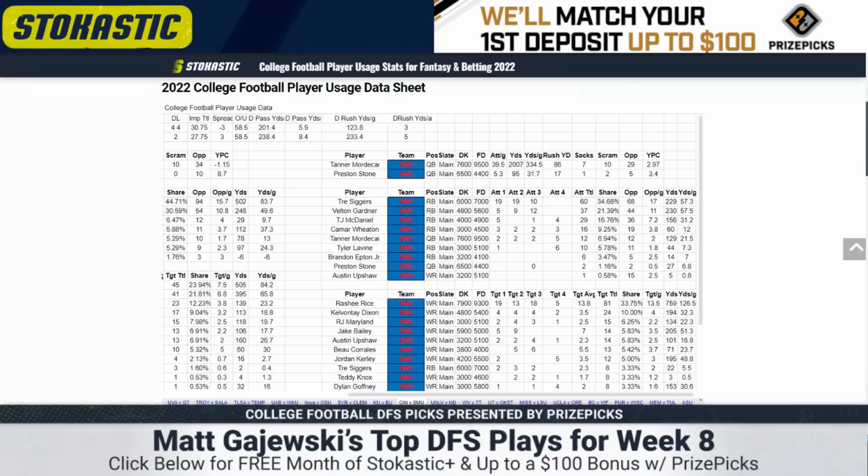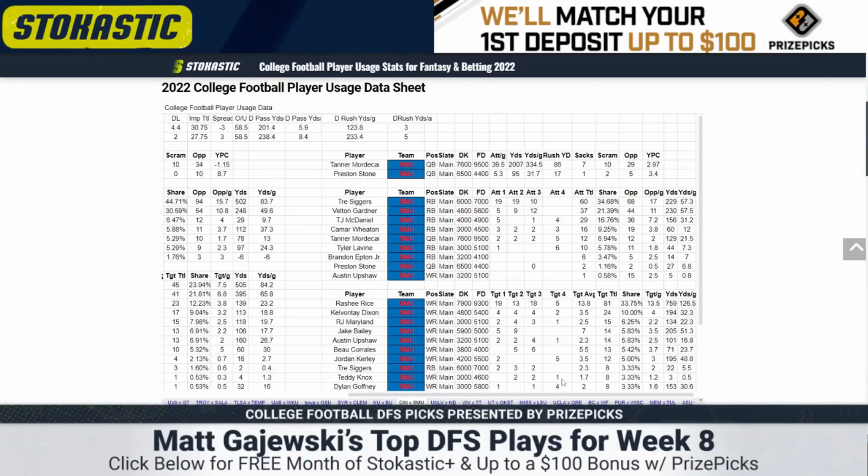If Rice is playing in a competitive game, he averages 13.5 targets per game. That number was up by like 15 until last week's game where he only saw 5 targets. And again, what happened there was they played Navy, they killed him, they just took him out of the game. And then Navy backdoored SMU and I lost my bet. But that's not here or there. This is a DFS show. With Rice banged up, it's at least worth monitoring.